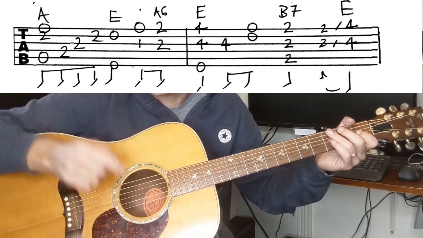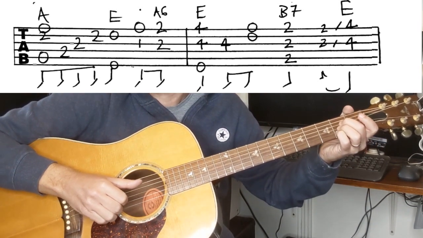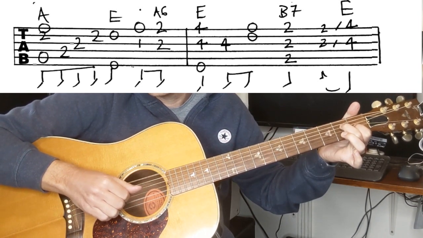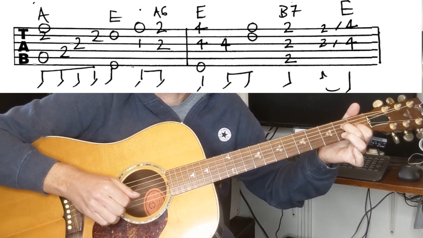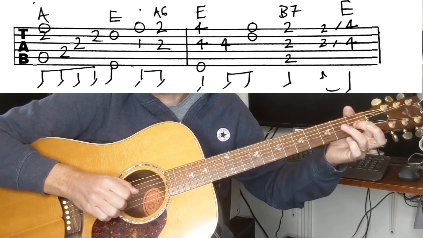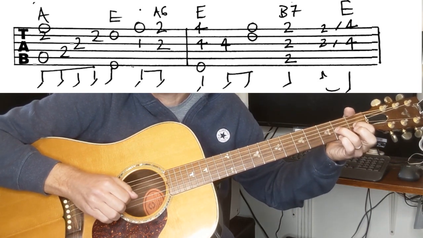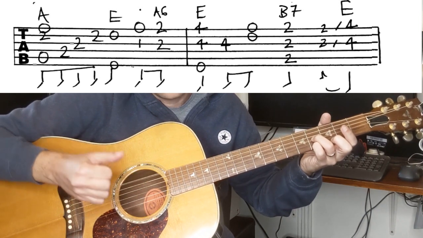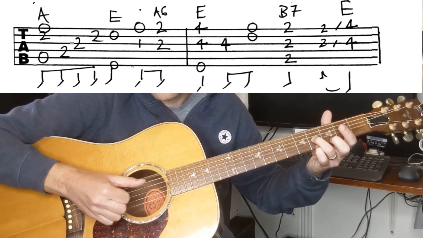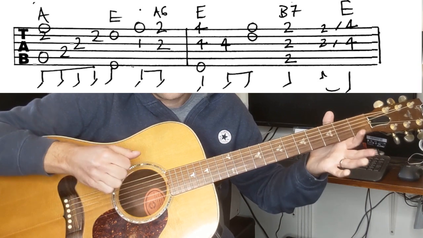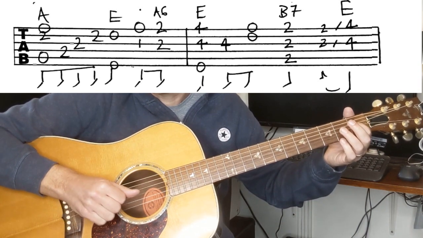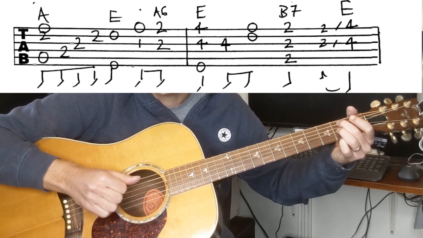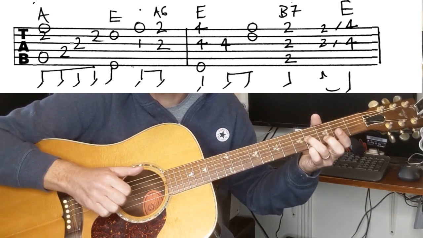That takes us into the third line where we've got an A. We're just going to walk through that and then down to E, and then we're going to walk up. We get third and first string zero and one. Your third and fourth fingers are going to play the second fret on the third and first strings, and then we're going to grab open sixth string four and four. It's an E major chord.